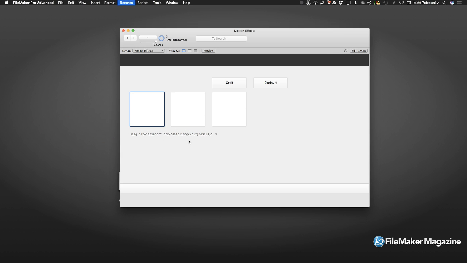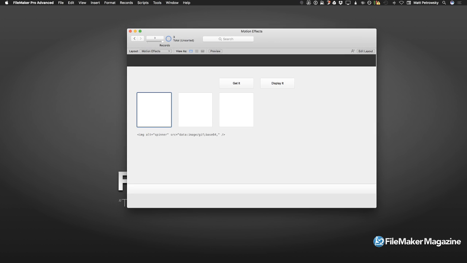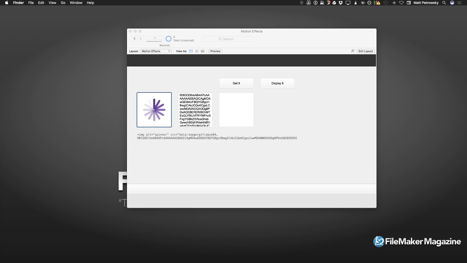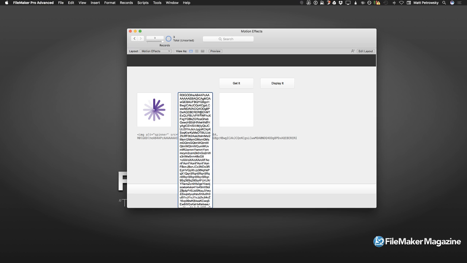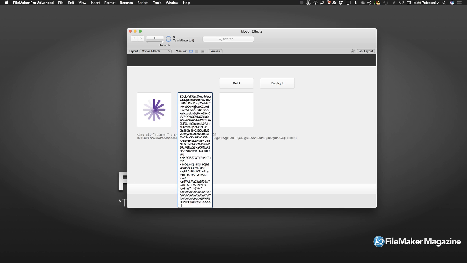So I'm going to create a new record now in my database that has all of these items, and I'm simply going to drag that download that I had, that default GIF, right into this container field. Now the cool thing is it's going to convert this for us. It's going to convert it into base 64. You can see that that's all happening right here. Base 64 is all that gobbledygook looking text, which goes on and on and on forever.